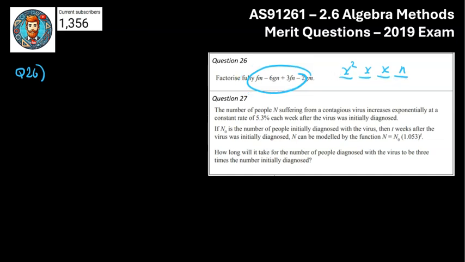So what I'm looking to do here is put together the things that I think are going to be in common. If you compare the first 2 parts here, we've got fm, 6gn. They've got nothing in common. But this has an m and this has an m. So I'm going to rewrite it as f times m minus 2gm.